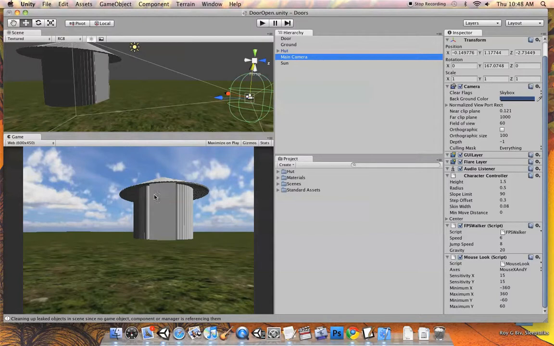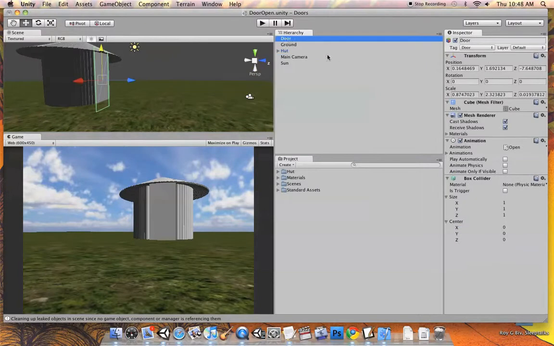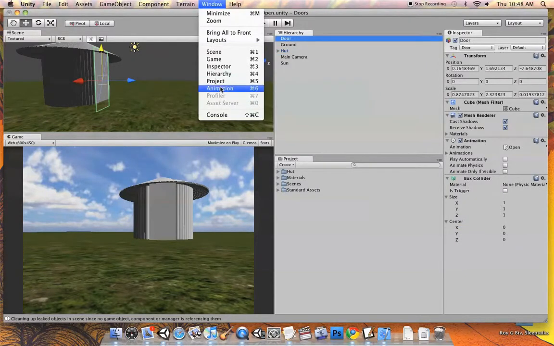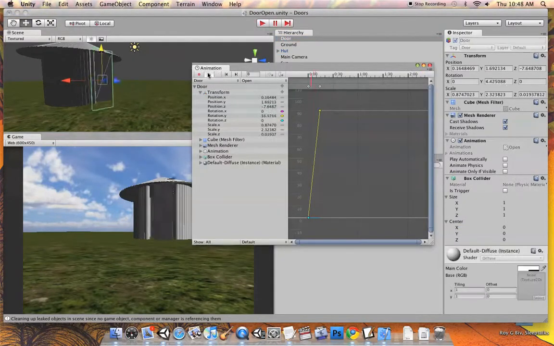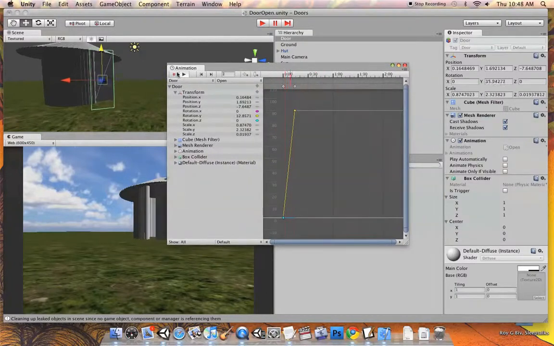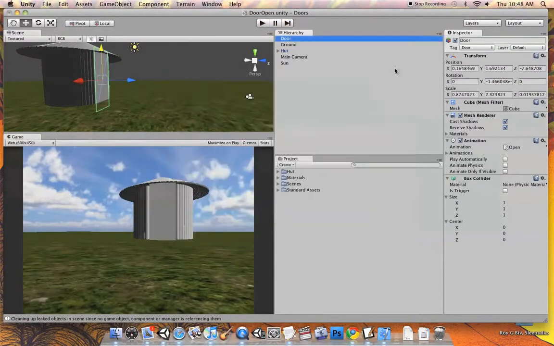So what we're going to do is first set up our door so it opens automatically. There's going to be a trigger zone in front of the door that's going to trigger an open animation, and the player won't have to do anything. They'll just have to be in proximity to the door. If you click on the door object and go to Window, Animation, you can press play and see this animation loop over and over again. This animation was created with the animation view, but you can also do it in a 3D program just as easily. So we're going to need to create this trigger zone first.